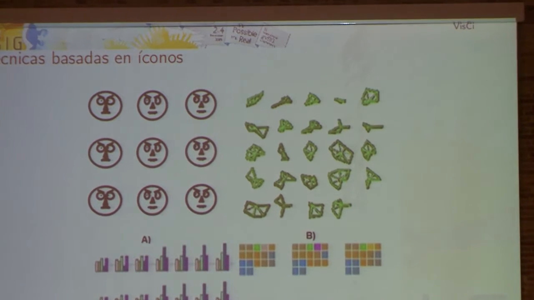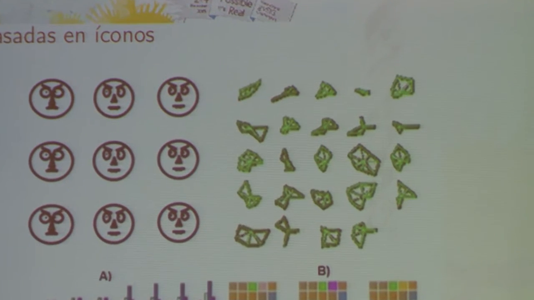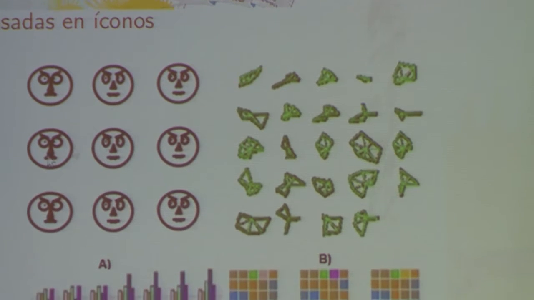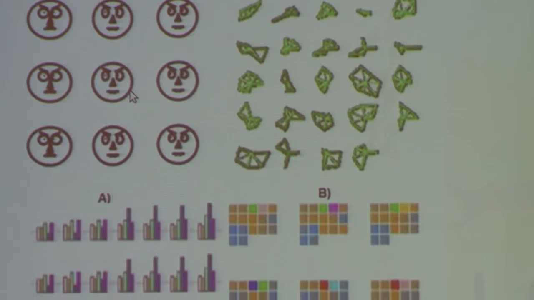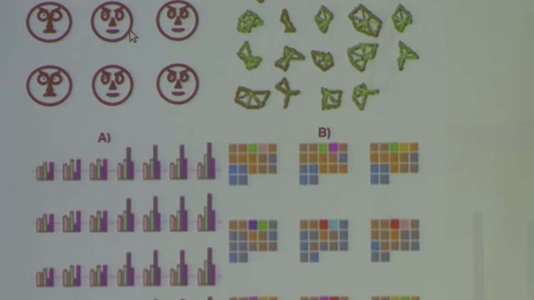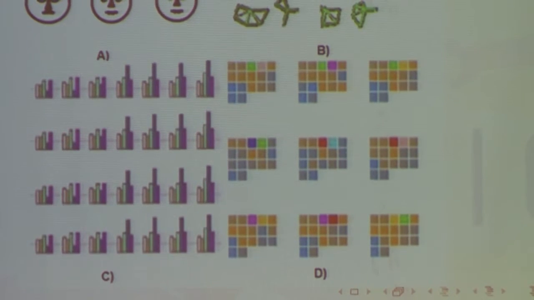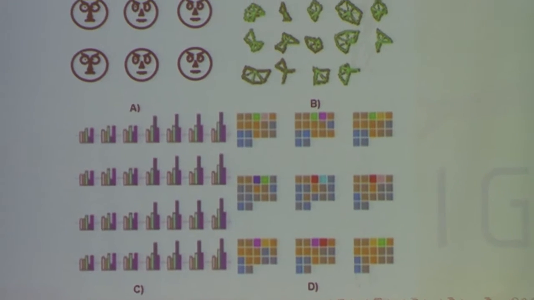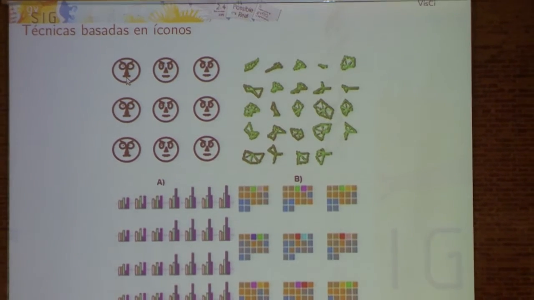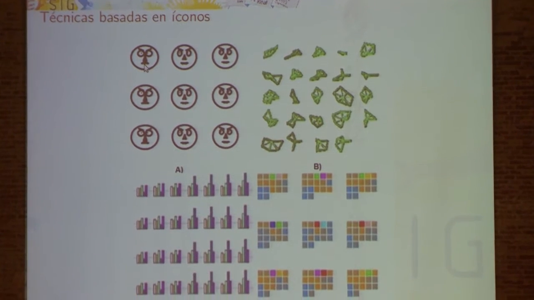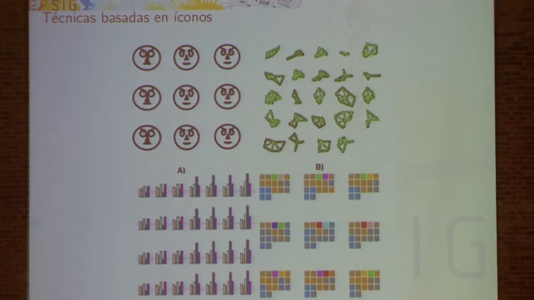We have other techniques based on icons. This can be used in order to code using some icons. This is called the Chernoff faces and can be used for psychological variables, as some of the variables can be coded based on the size of the head or the eyes or the eyebrows. And in this case, this is sociology, and you can show that on maps in order to see the population in an area. We have star fields where we have this visualized as stars.